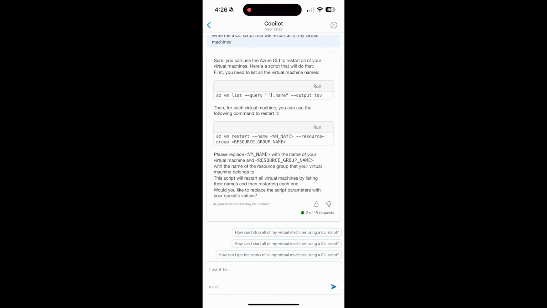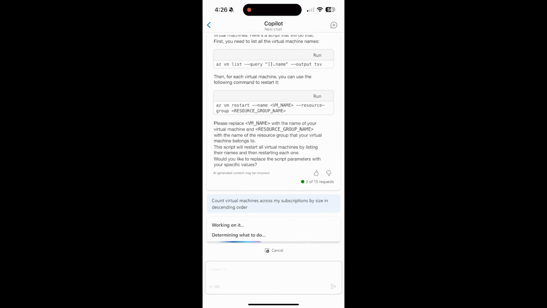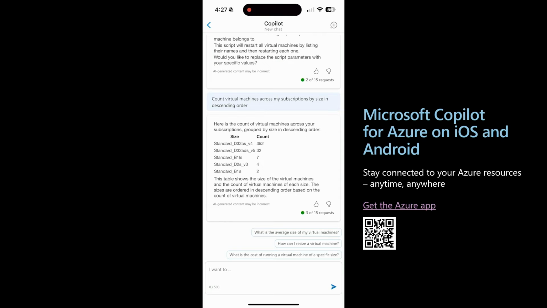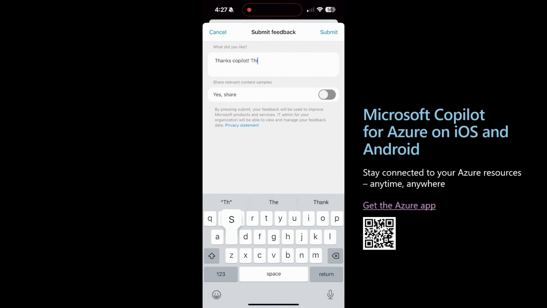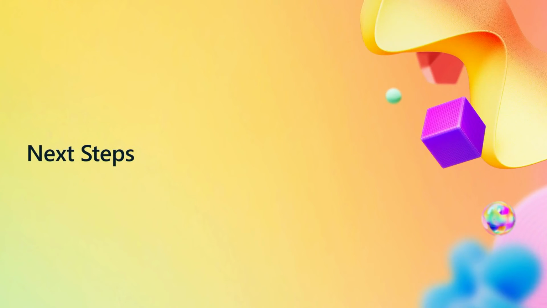And similarly, we can do the same thing for the resource graph queries as well, so that you can always keep up with any changes in your environment, understand the health of your services, or any alerts that are being generated in your environment from anywhere while you're with the mobile app as well. So these are some of the few demos. Again, we love feedback, so would love for you to try some of these features and give us the feedback. But this is a few of the features that the team has been busy working on that we wanted to share. But let me call back Matt to talk about some of the next steps here.